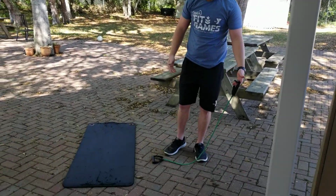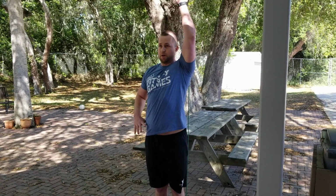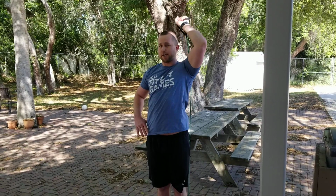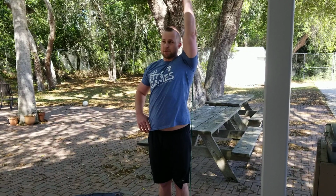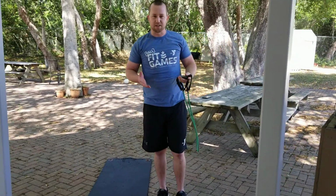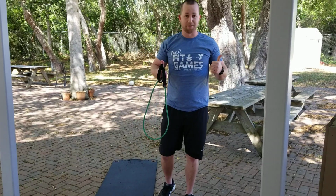You can flip that band around to the other side, take a step on it, grab and hold. Make sure the band is behind your arm, hand on your hip, elbow forward and up. We're gonna do another 10. And of course, you can figure out yourself where you need to stand on the band, considering how much slack you have and how much resistance you're feeling. Some of these bands are color-coded based on their resistance levels, so use your own perception of the relative resistance to figure it out. Good. One-arm tricep extensions. So again, like everything else, 10 to 15 repetitions, 2 to 3 sets is usually a pretty good number. My arms are kind of sore right now, so we're good on that one for myself.